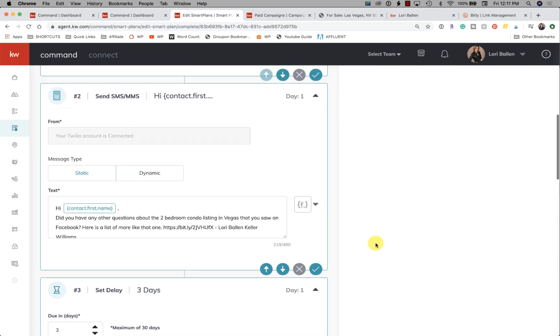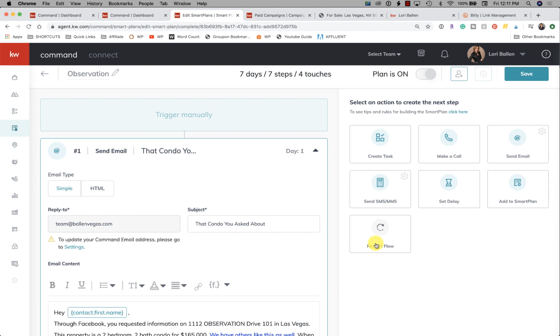I love this. I think this is a fantastic way to build a smart plan that really, really caters to the type of lead that you're getting. Another great value piece in here might be funding information, mortgages, that would be related to that property. Maybe you put something in there that says, are you an investor? Are you buying your condo to put renters in? Here's some info about buying a condo for investment in Las Vegas. Or anything that would now be related to condos specifically, anything around somebody that might buy something like that.